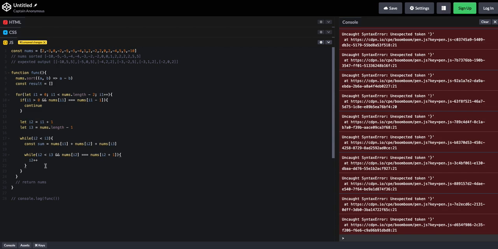Now we've got to do the exact same thing for the third index.